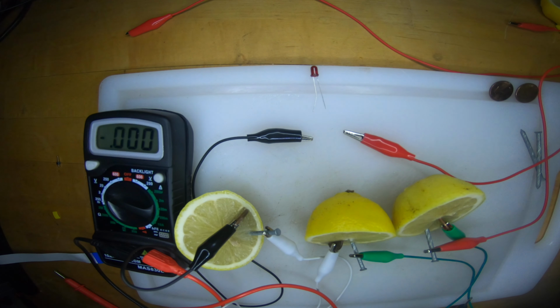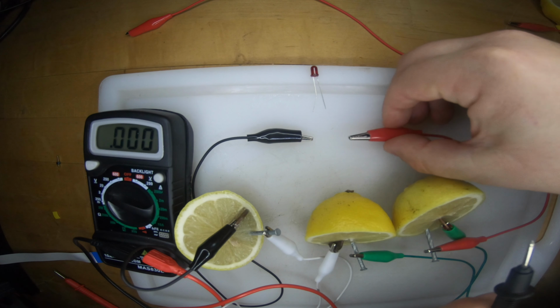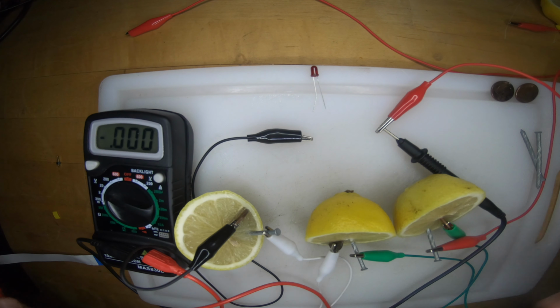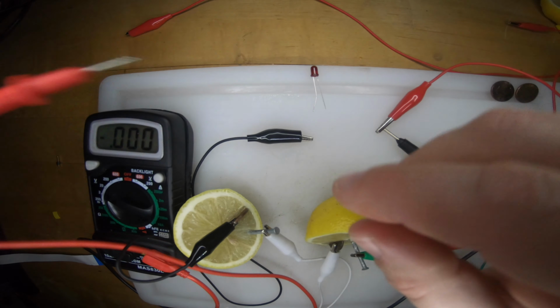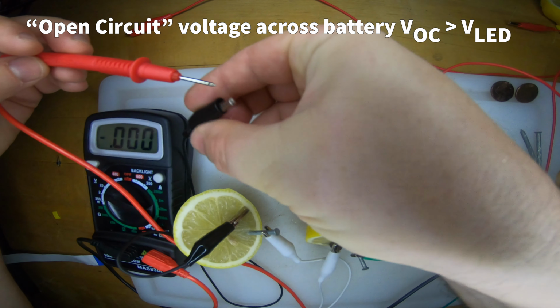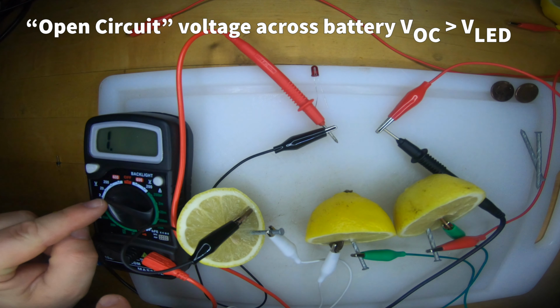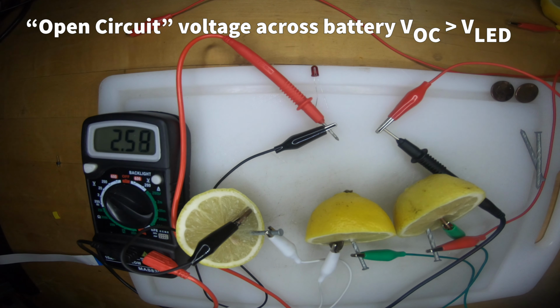Now we're going to measure the voltage of the battery without a load on it, that is, without anything connected. We call this the open circuit battery voltage, and it's the same thing you would be doing if you're measuring across the terminals of your battery. If you were lighting your LED, you should find that this open circuit, or V sub OC, voltage is greater than the voltage of the LED, in my case about 2.5 volts. So it's able to turn on, having a voltage above the required threshold for the LED, which was only 1.65 volts.